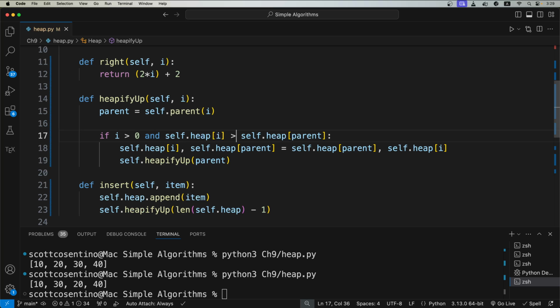Now, one question that you may have here is, how does the heapify up actually perform? We have to think a little bit about how that's going to work, right? Because each time we compare the node to its parent, we would have to think about how many parents there could be inside of the tree. And as the tree grows larger and larger, the answer to that question is going to change. But generally, for every 2 nodes, there's going to be 1 parent, right? That's going to be the general rough rule of thumb.